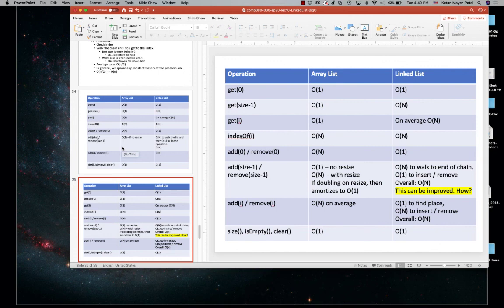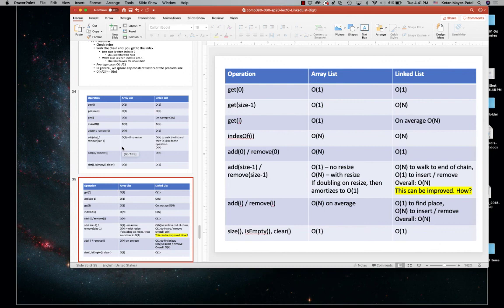So you can improve the performance of adding or removing at the end of a linked list. It's essentially mirroring the idea of our head. Our linked list structure keeps track of the head of our list because we have to keep track of the head of our chain in order to work with the elements in that chain.